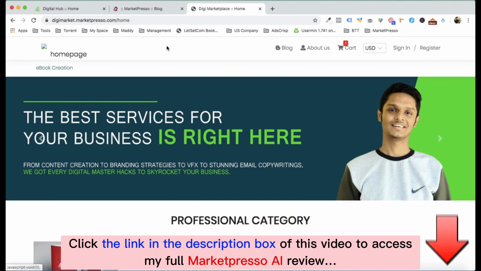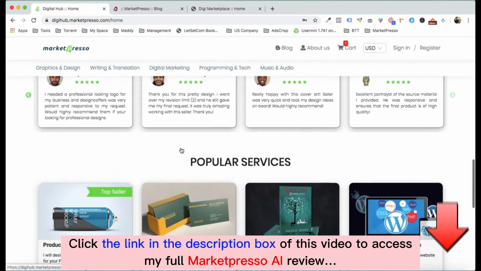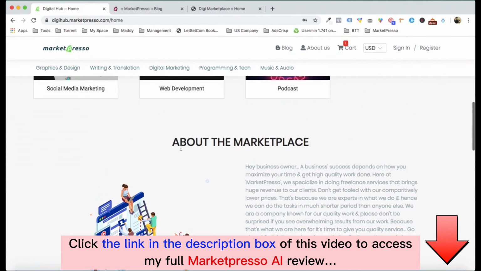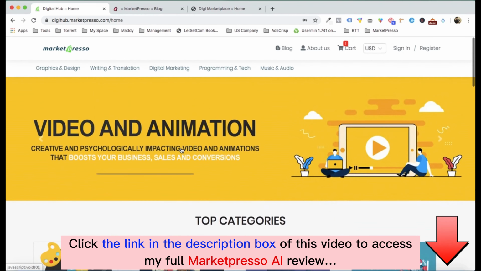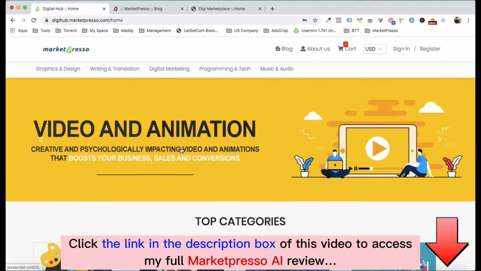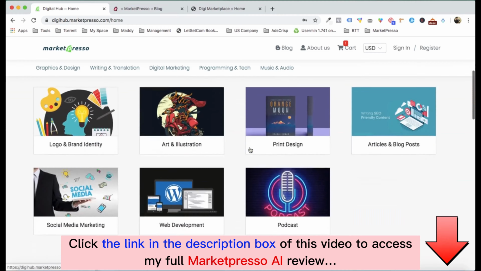At the same time, the perceived value of your business, the services, and your positioning as the go-to service guy in your particular space goes up, right? It's totally worth the effort that you will be putting in for 15 minutes, 20 minutes, and just like that, your good looking marketplace would be ready.